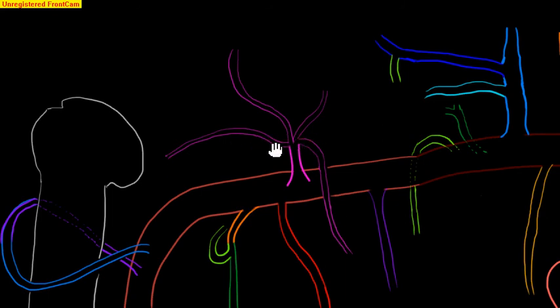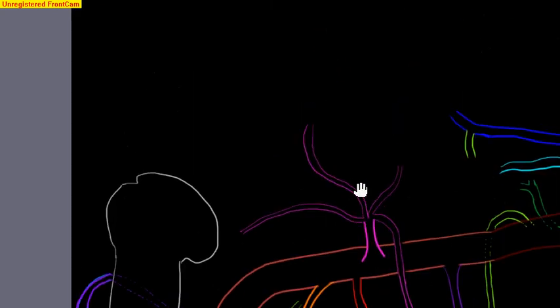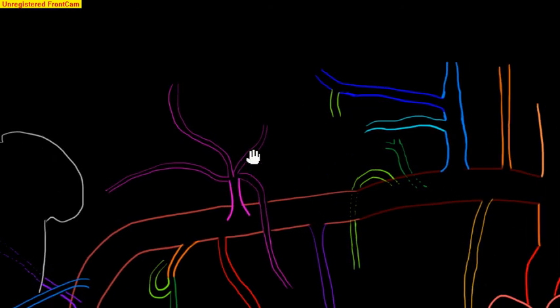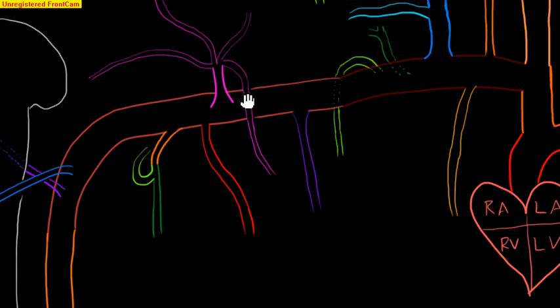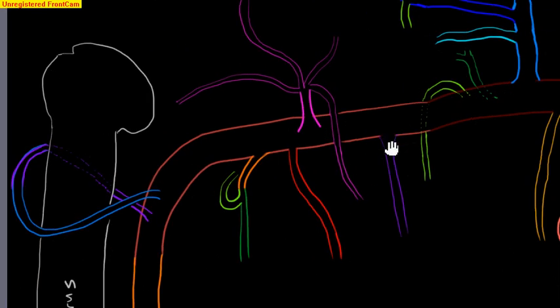The first one will be going to the deltoid, which is over here. Deltoid branch. Next one is the acromial branch, which will attach to the acromion, or will not attach to, but it'll go toward the acromion. Then we have the clavicular branch, and then we have the pectoral branch. So here we go again. We got the superior thoracic, thoracoacromial trunk with its 4 branches.